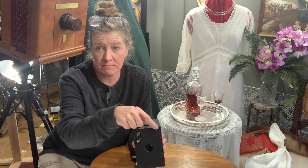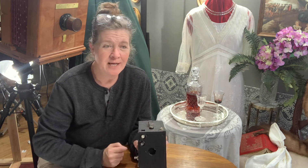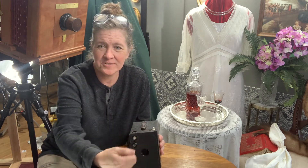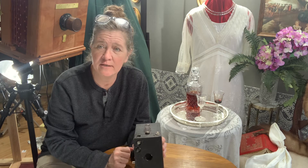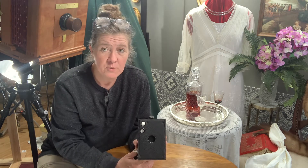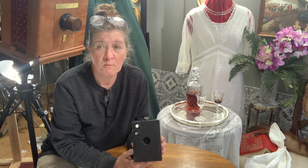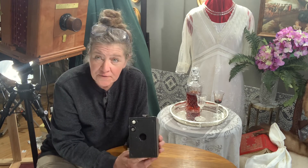Sometimes they have light leaks. The most common place for these little cardboard boxes to have light leaks are at the seams. So when I open it up, I'll take it into a dark room, shine a flashlight against it, and see if there's any light leaks. I fix it with duct tape — nice, cheap, easy material. Works perfectly.